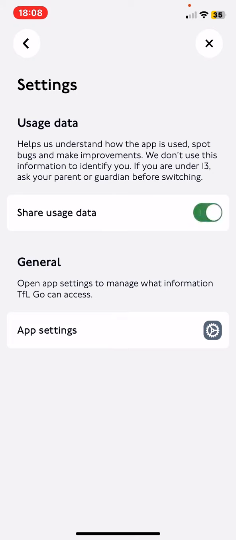and in order to enable it just click on the white circle next to it, and once it turns green, this function is enabled. So that's pretty much it for this video guys.